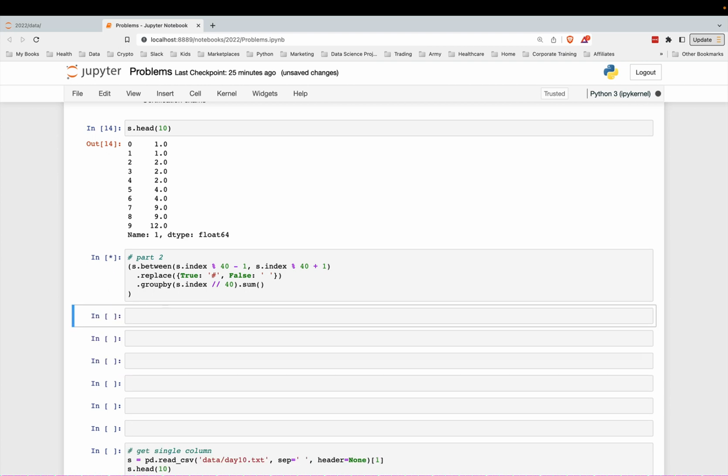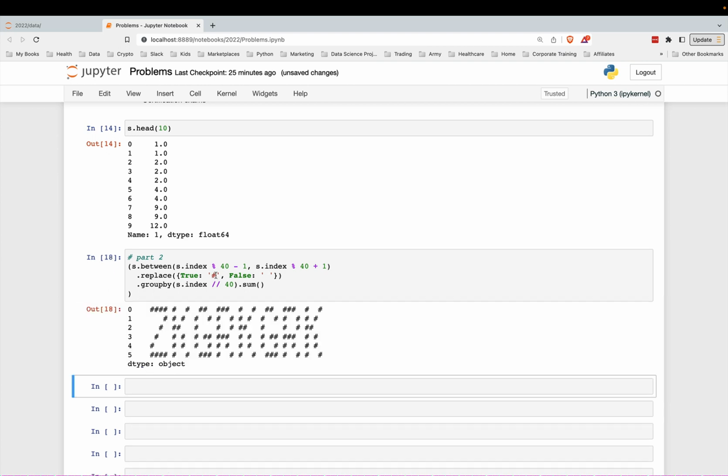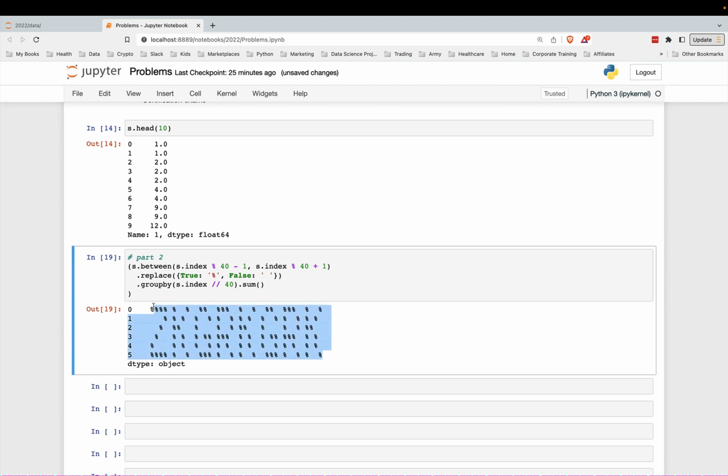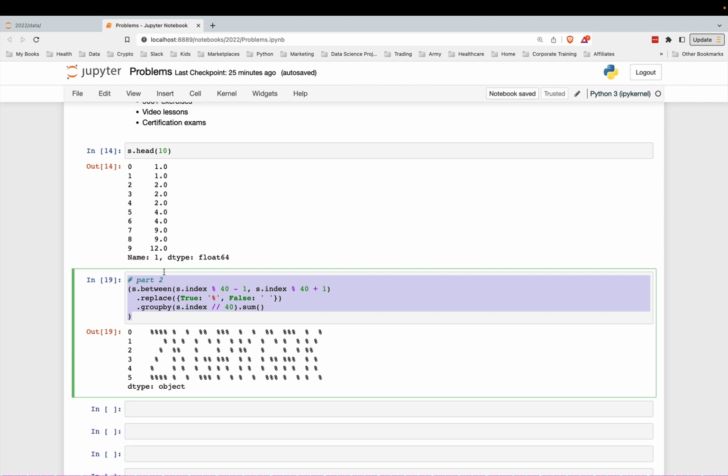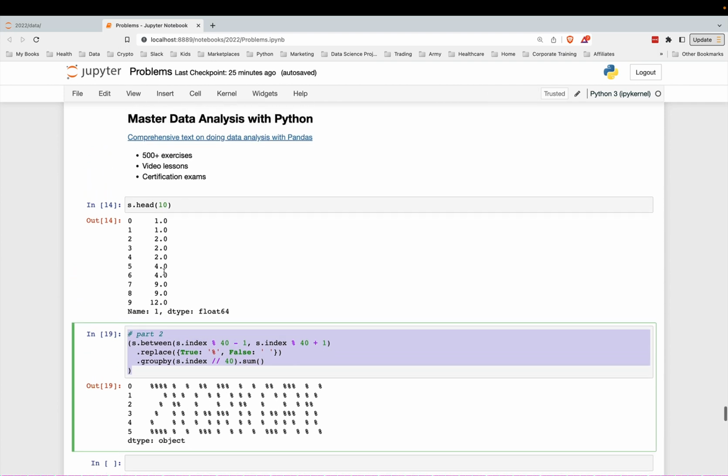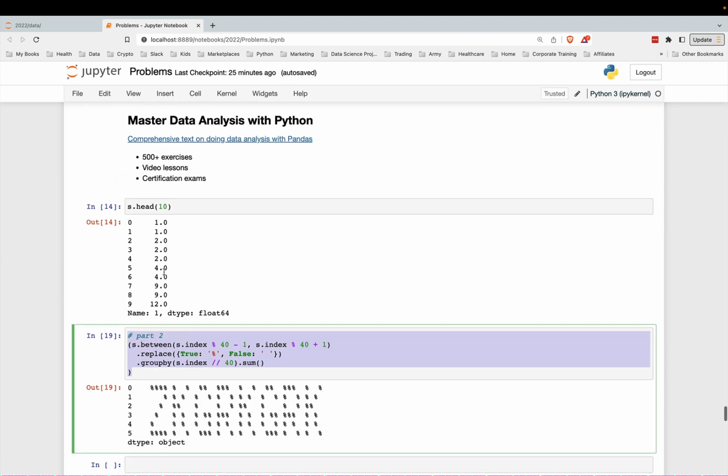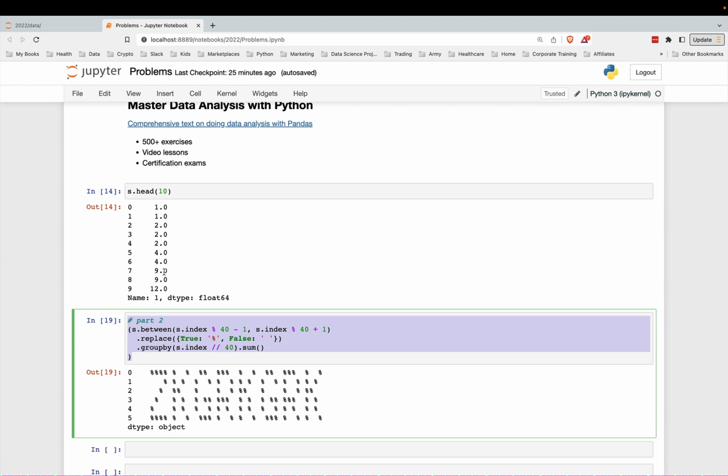So sometimes it's easier, I think, just to get rid of the dots. And yeah, there's no swift way of doing pattern recognition to determine what this is. So you have to kind of manually type this out, or at least that's what I did. But you can still do this all within Pandas. So very cool that this is possible with Pandas. All right, so that's it for day 10 of Advent of Code with Pandas.